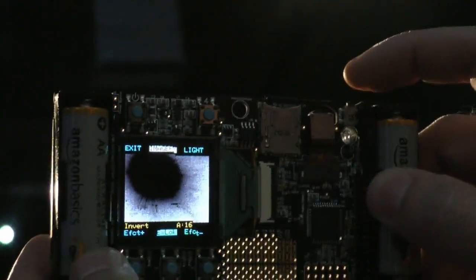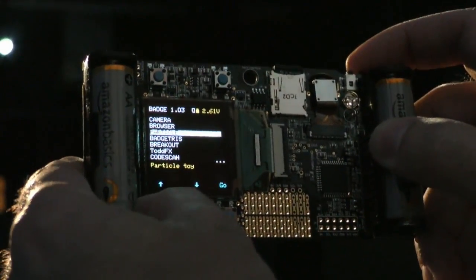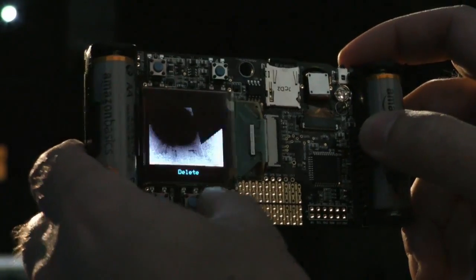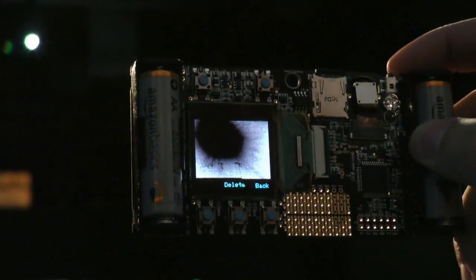And the last one, hopefully, quick. Here we are, invert, everyone's favorite. There we go. And just to show that it actually saves, go up here to the browser, camera, go, and there we go. Very good.